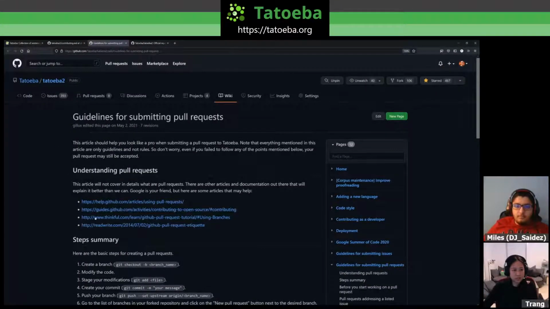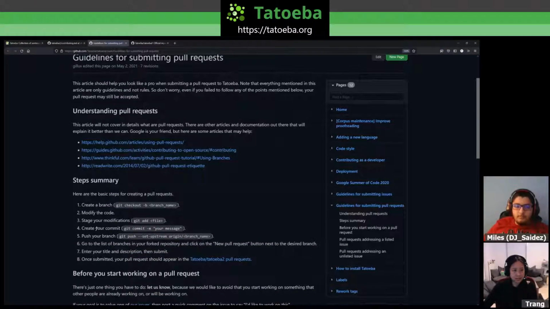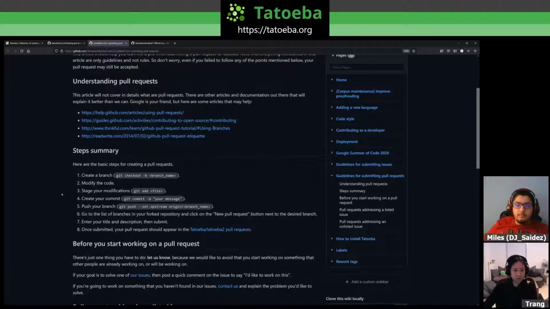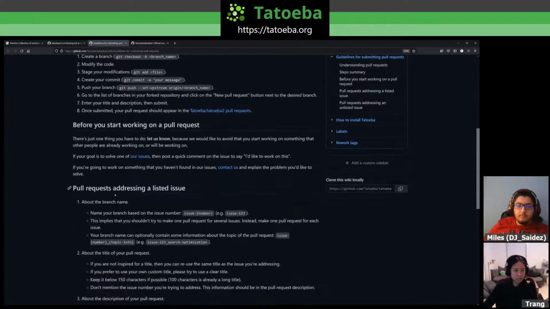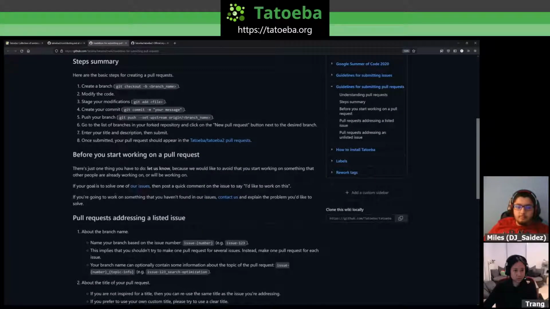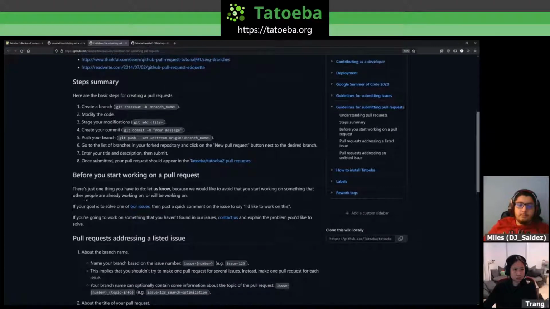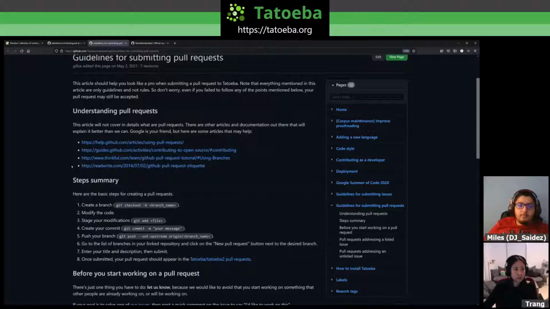Yeah, there are a few links in case you want to understand Git, but in fact, what we're doing here doesn't really require going through any of this, because we are just going to use the user interface of GitHub. We're not going to use the console. We're not going to type any commands. But we are still going to follow some of the points in here, which is, where did we talk about this? Oh yeah, creating a branch.